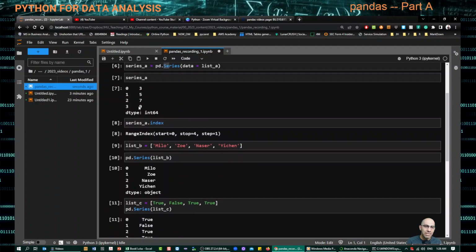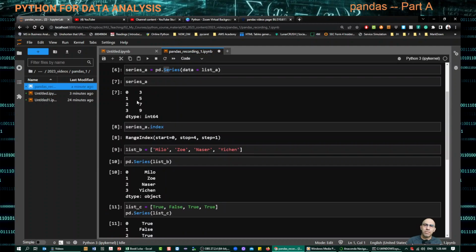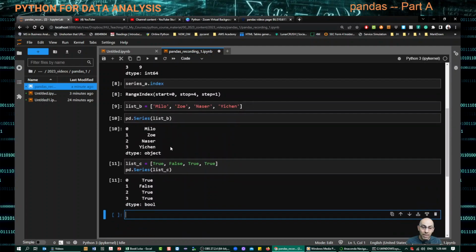A note about this index, everyone. We are familiar with this, right? In a list we had zero-based indices, but the list did not show those zero-based indices in front of us. What pandas does is it creates those zero-based indices, and it shows them near the very first column so that we can use them. We are going to access these values using those indices, but we are going to come back to that later on. But let me show you just one example.